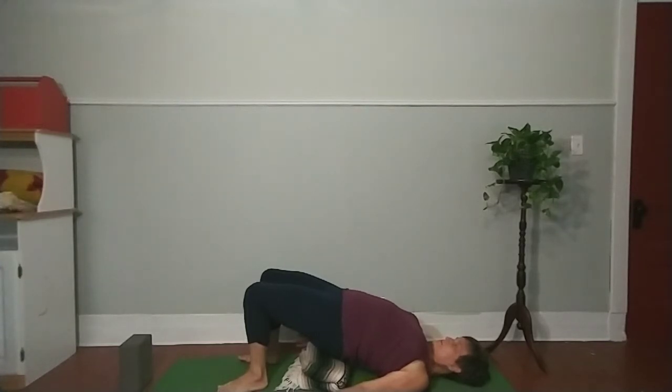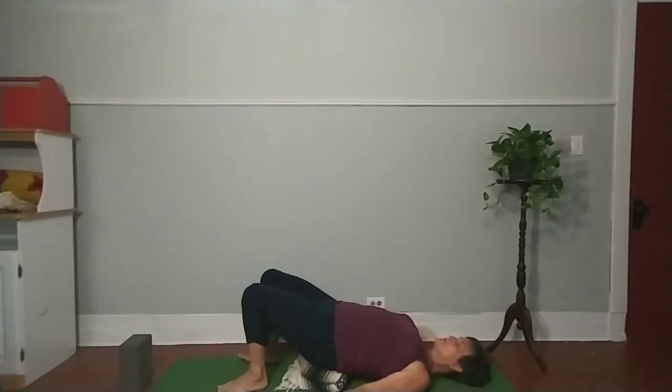Lengthen the knees out toward the wall in front of you. Lengthen the tailbone toward the knees. And just feel all of that work happening in the back body. Breathe in. And then breathe out, lowering the hips back down onto the support.